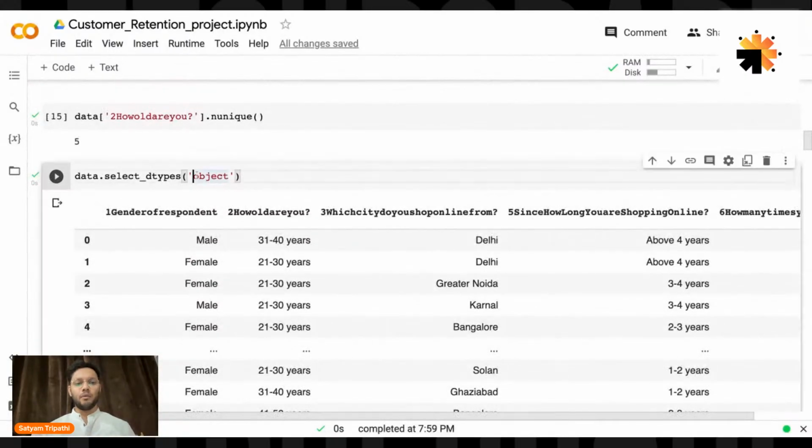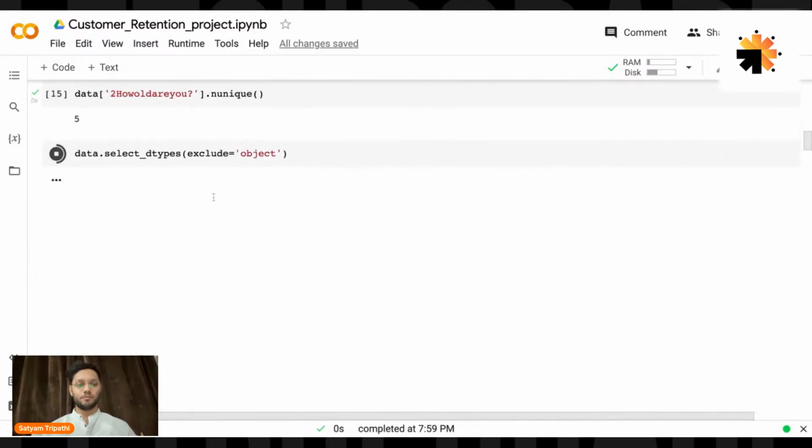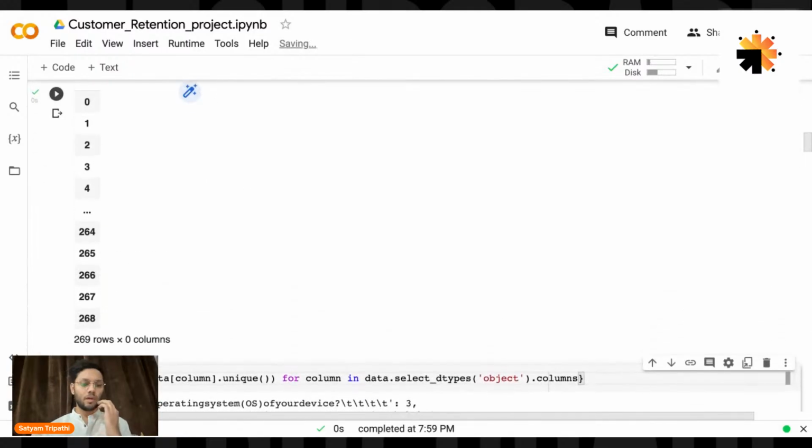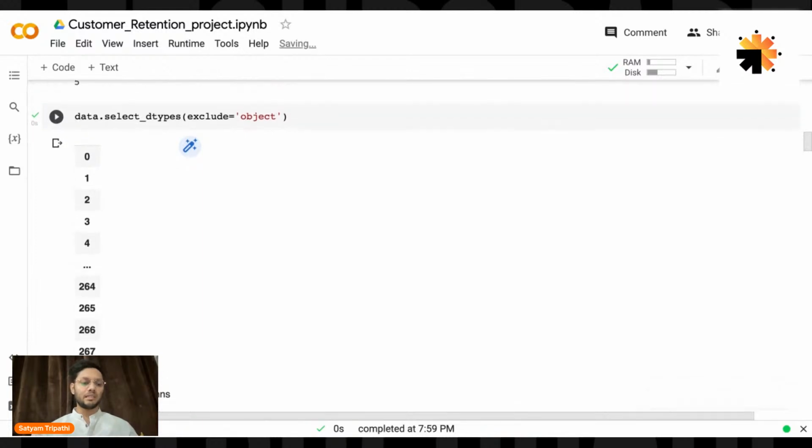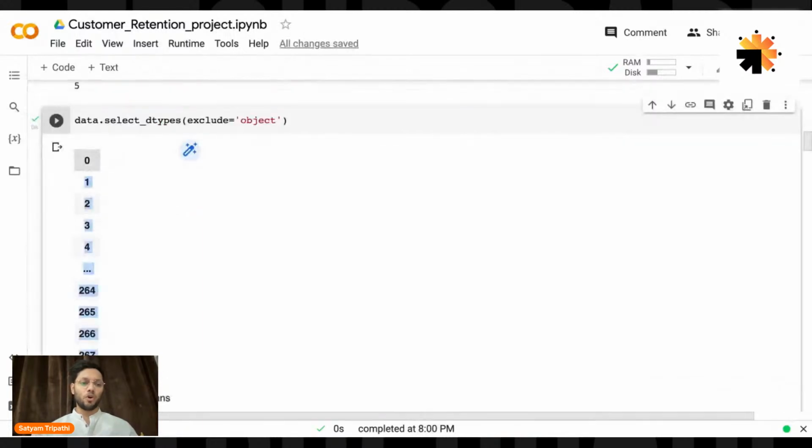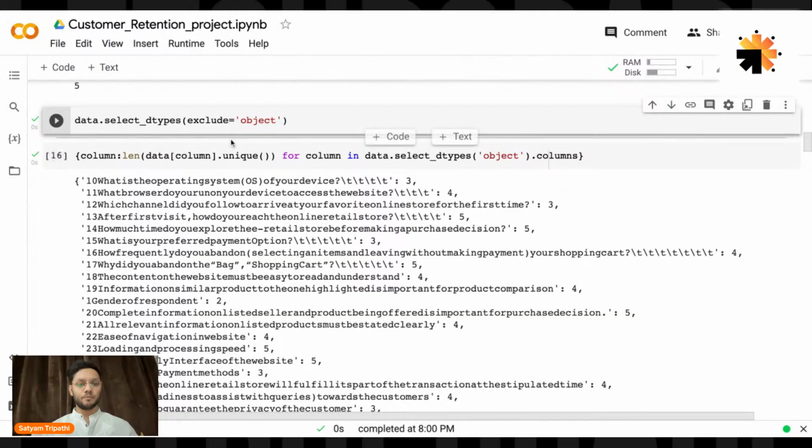Now, if I wanted to extract only those columns which are int, I can say exclude is equal to object. Now it is not giving us any value because only the index is in an int format. Okay, so this is the way you can get your data.